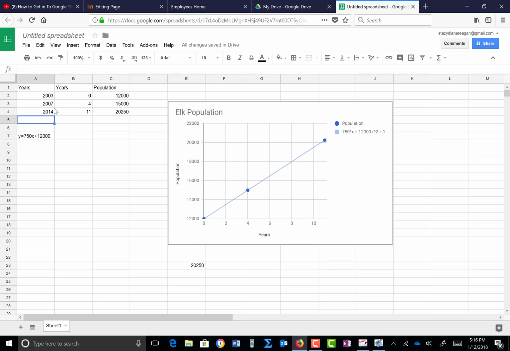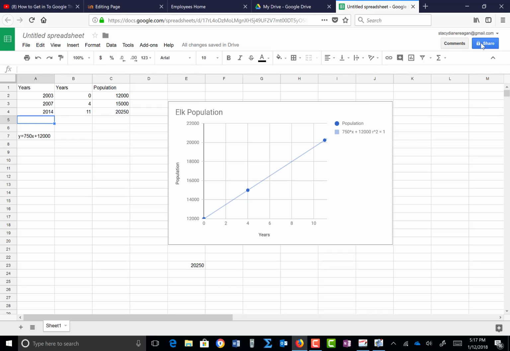So reviewing, we put the data that we had in here. We highlighted the 2 that we knew. So if you had a whole chart, you would highlight the whole chart. You would hit Insert, Chart, and select Scatter Plot. And then you would make sure that you had the trend line selected, and you would want to say Use Equation. I'm not so concerned about this R squared being selected. I just wanted to show you that and make sure you understood it.